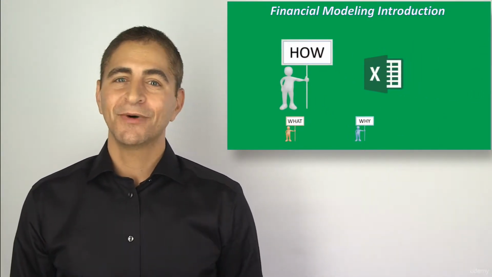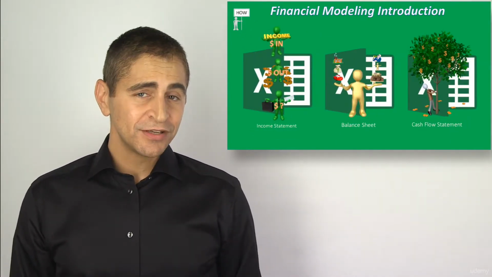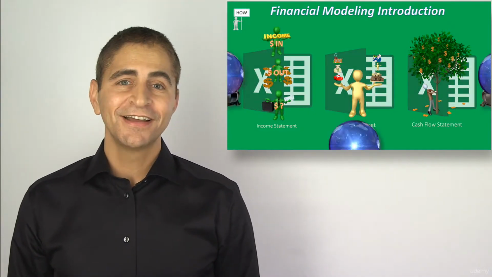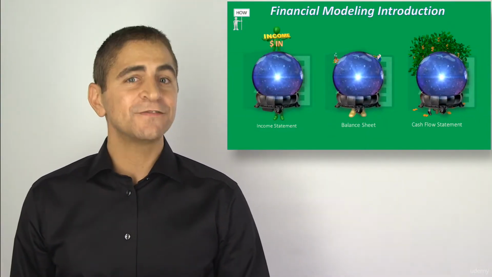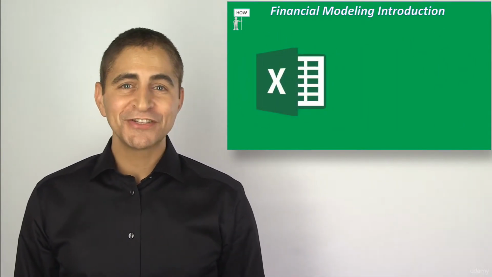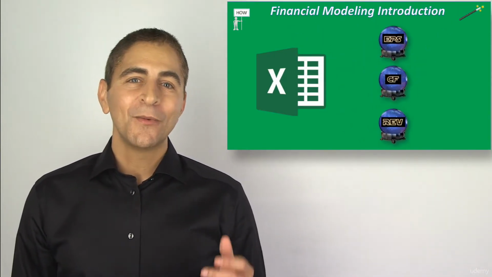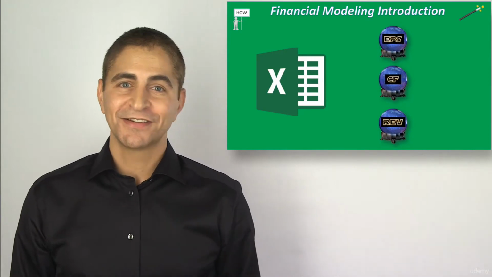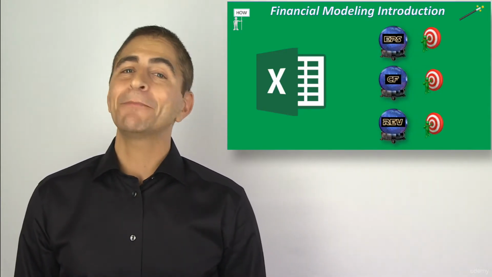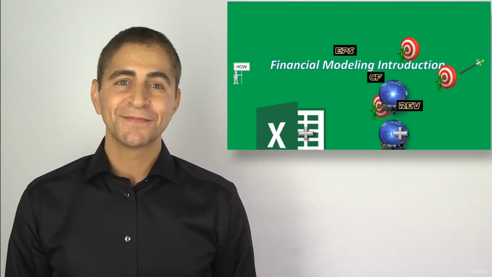How are we going to do this? Well, of course, we're going to use Excel. And we're going to use our knowledge of the three financial statements we've already studied, and we're going to forecast the future for those financial statements. And then we'll use a little bit of magic longer term, and we'll be able to figure out what the target price is. We'll know earnings, we'll know cash flow, and we'll know revenue from the three financial statements. And then we'll come up with target prices based on those three metrics.